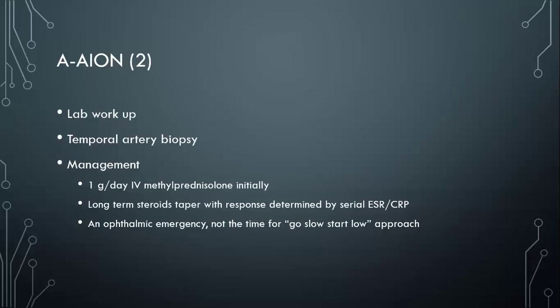So the key to management is that you use steroids, a gram a day, and you can do it as IV methylprednisolone. At least that's the standard that I'd heard of as what you start off with. The second point is the duration of treatment: you should consider long-term high-dose steroids, and then taper off with clinical improvement and when you see normalization of ESR and CRP. So serial measurements of those with long-term high doses of steroids, and there's no set end point. It's not like you can do this for 4 weeks or 6 weeks or 6 months. You do it based on the response of the ESR and CRP in the patient.